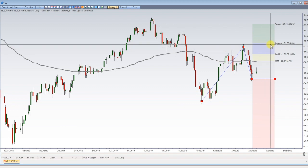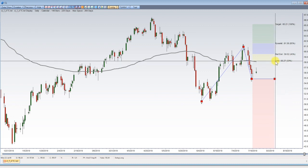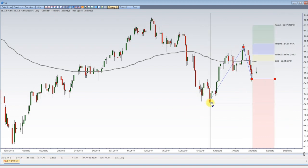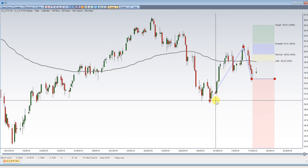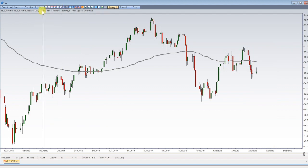It kind of stalls up there and it pushes down, and then it goes up, and then you build up more position there. And you set a limit to get in, 58.27. And then you play it like that. And that's your target, 62.25. If you want to do it from here, it'll be 65.07. But limit to get in would be 58.24 or 57.67. So let's take that out of the way.